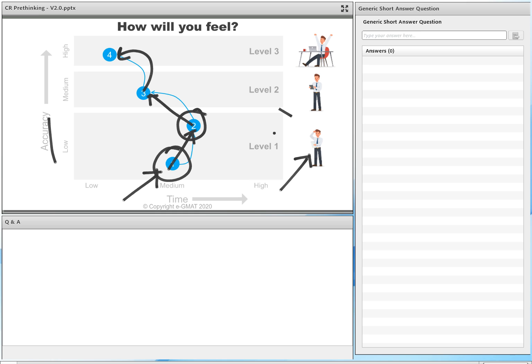Now, the other option, if you don't want to do pre-thinking, is wear shoes with Velcro. Unfortunately, you're not going to get the best fit. Unfortunately, you would struggle with 700 level questions if you want to get to that 80th, 90th percentile in CR. It'd be difficult for you to get there. You'd be able to get to that 60th percentile without doing pre-thinking, but not to that 80th, 90th percentile.